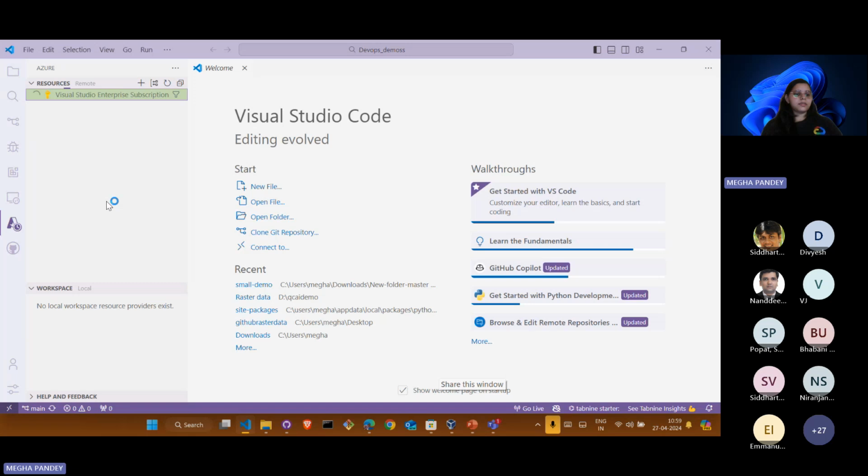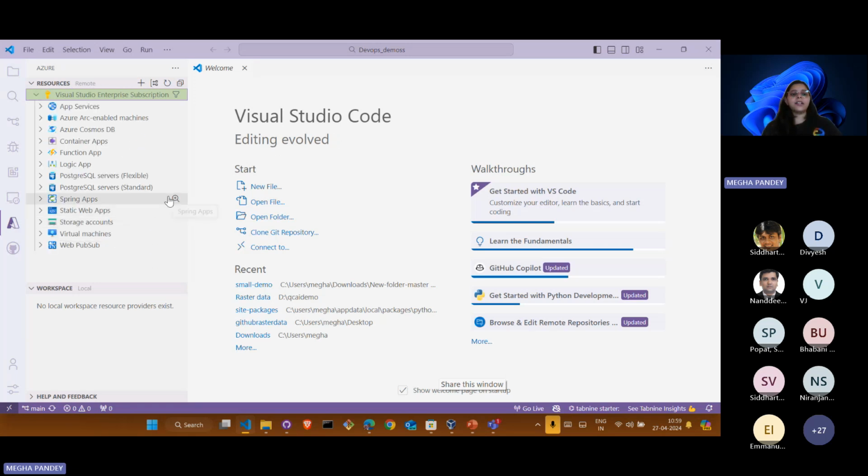So I have a subscription. If you are working on the Azure portal, you will have a simple kind of subscription which is given like $150. If you want to know how to get it, I'll share the links later on with the set of all the things which are involved in creating this static web app.